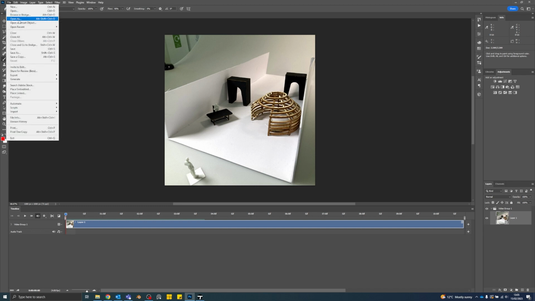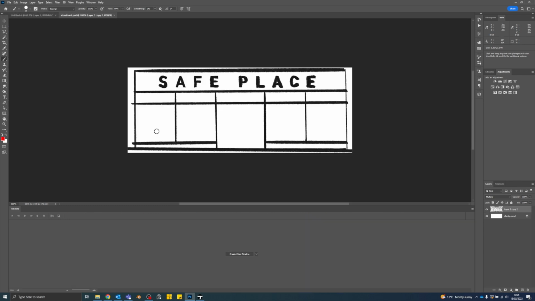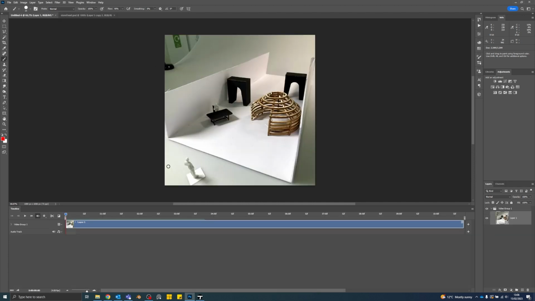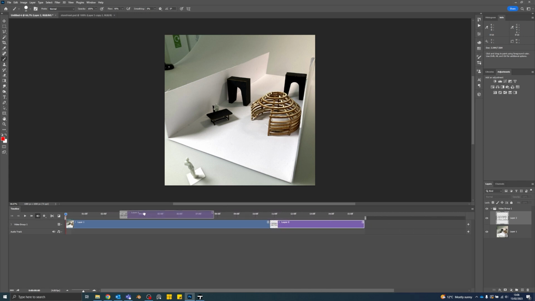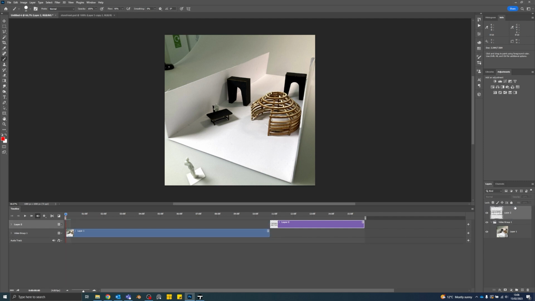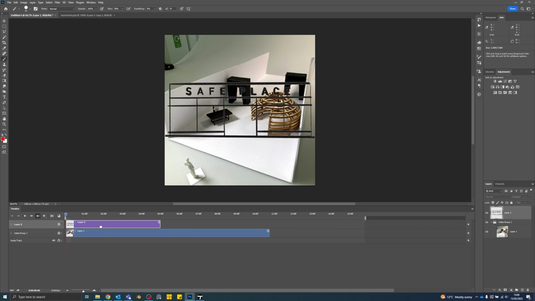Let's go File, Open, Recent, Storefront. There we go. So we're going to add this storefront, and we're going to do that by selecting everything, Control A, Control C to copy, and then we're going to go over here and paste, Control V. Okay, so now we have our storefront, but you can see actually it's hanging onto the end, so we need to bring that into its own video layer. So I think what we need to do is bring that outside of this one, and now it's on top. Fantastic.